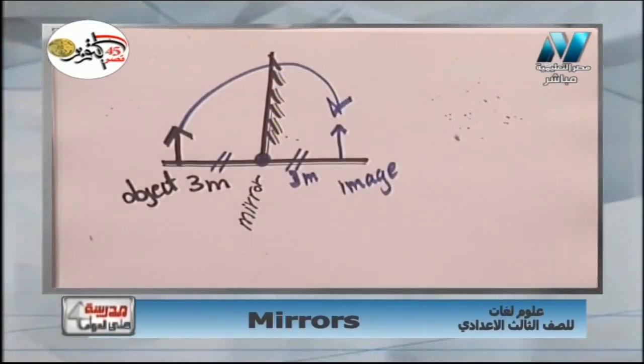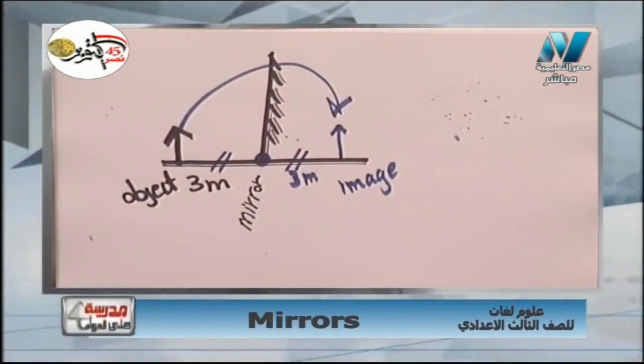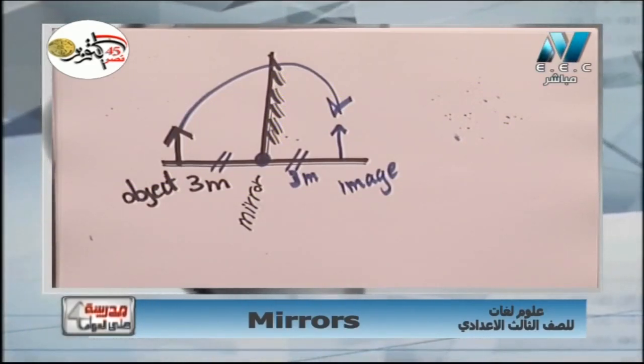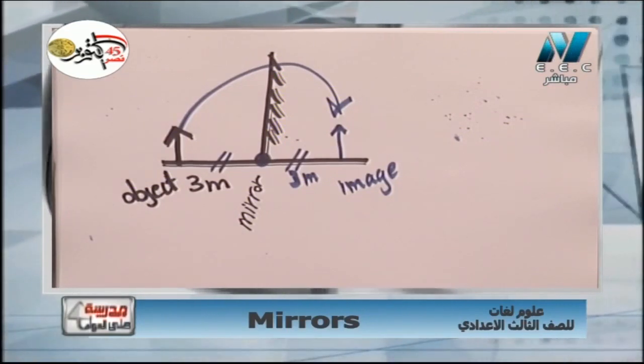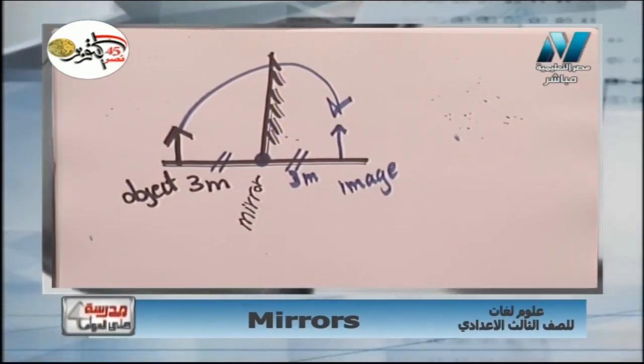Okay, let's see. We have another property of the plane mirror. As we all know, in the street we see the car with "ambulance" written on it. Okay, "ambulance" is written reversed, not in the correct way. Why? Because this is from the property of the plane mirror. The plane mirror reverses the image.